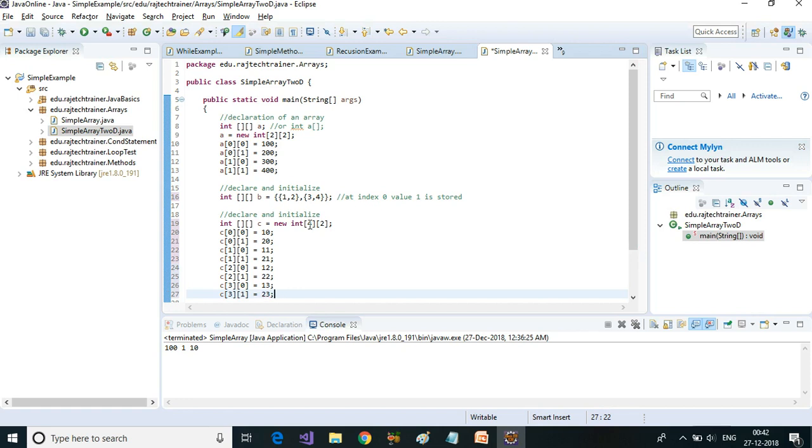So it is 4 multiplied by 2, which is 8. We have 1 2 3 4 5 6 7 8.